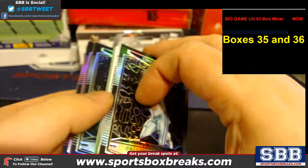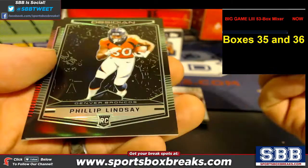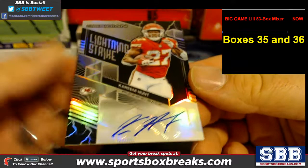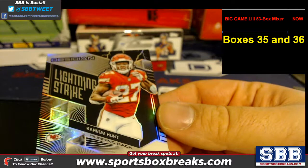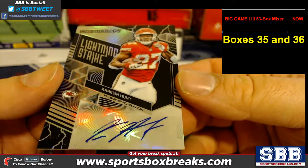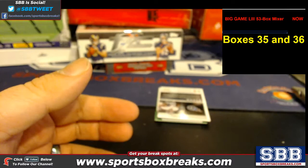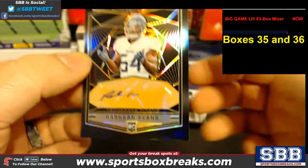All right. Two from the back. One from the top, and we go from there. Dalton Schultz to 100. Philip Lindsay, 25. Going to Len H. Cam Sims to 75. Otto, Kareem Hunt. Kareem Hunt, Otto, Kansas City. Michael R. We'll get that one. Michael R. We'll end up with that one for the Chefs. Yep. Toldozer, you got it. Rashawn Evans, Roll Tide, Tennessee. Dennis L. Dennis, did you see you got a Mariota jersey?